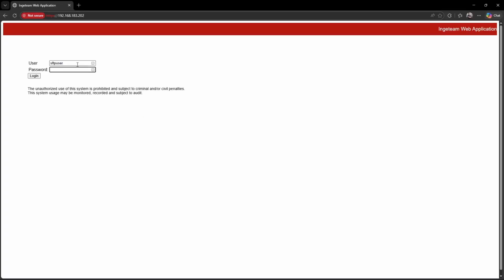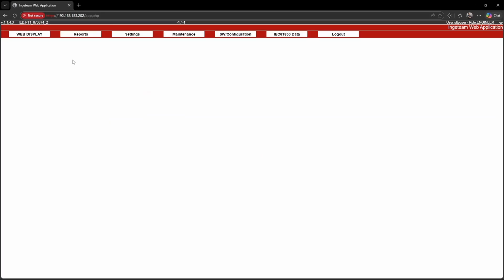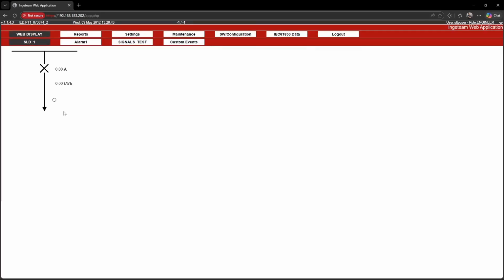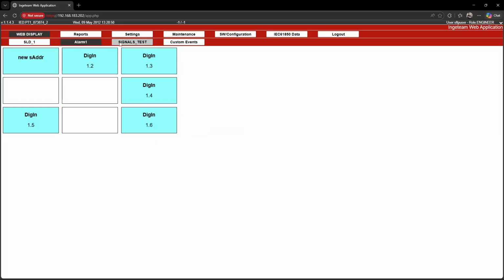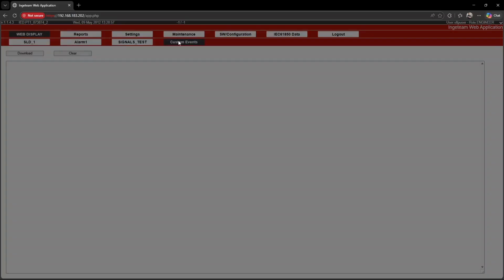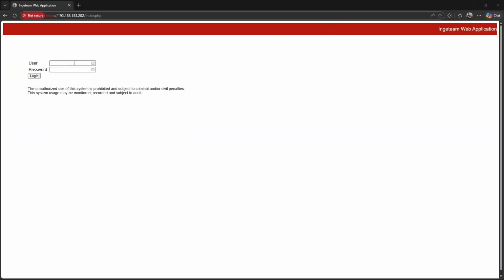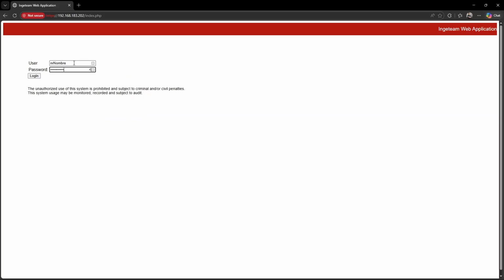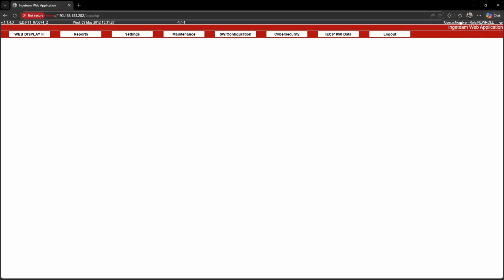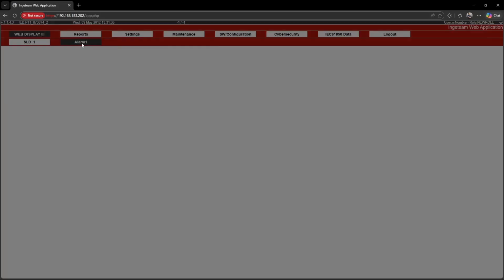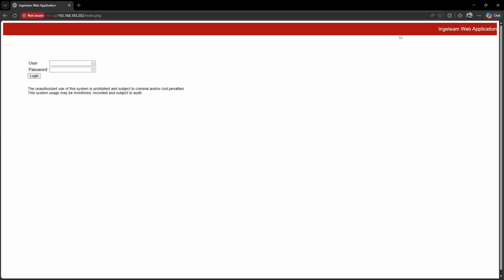Lastly, we will log into the IED's web server with the default SFTP user, which has the default engineer role assigned to it. This user will have full access to all 4 screens, with the single line being controllable. On the contrary, users whose role is the new role can only access the controllable single-line diagram and the alarms screen. Finally, we now know how to customize the web displays of INGEPAC IEDs using the latest Web Display Editor add-in.